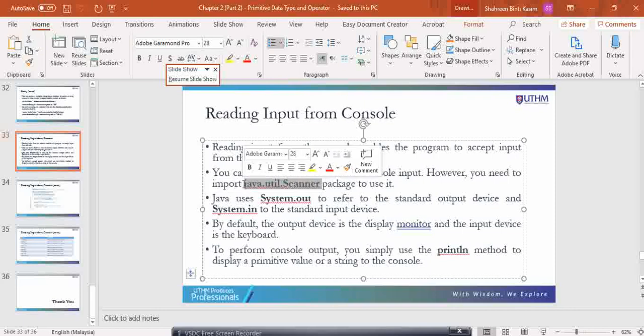Unlike in C, you do not have to import any file. You don't need to put this in your C, but in Java you need to put this package on top of your code.